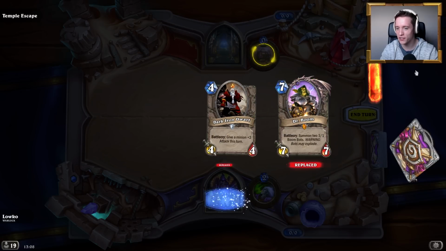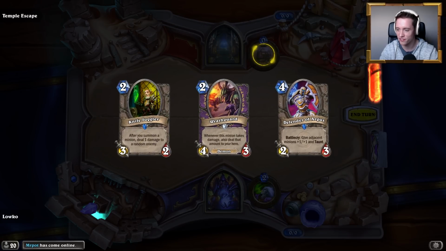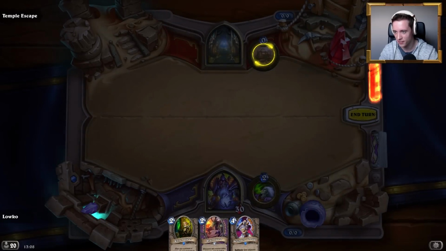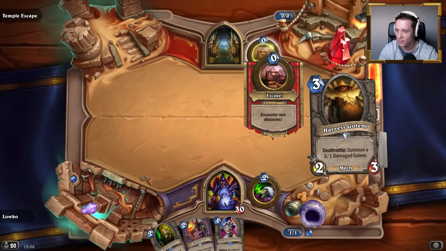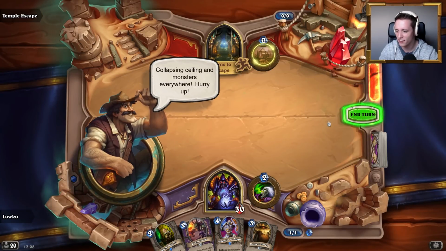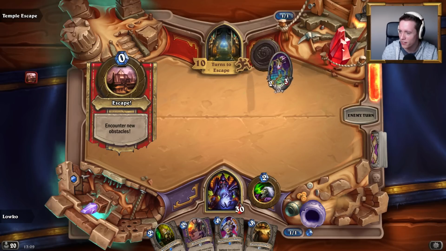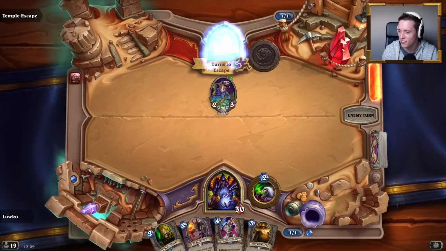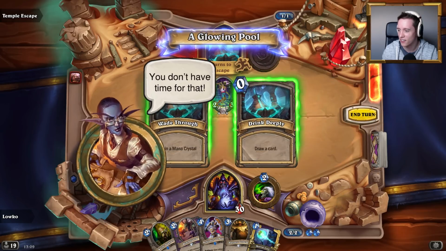I have no idea what the goal of this one is here. I need a 1-drop though. Oh, it's fine. Wait, what? We just have to... Collapsing ceiling and monsters everywhere. Hurry up! 10 turns to escape? Wait, what? Hey, a glowing pool. Wanna check it out? You don't have time for that.